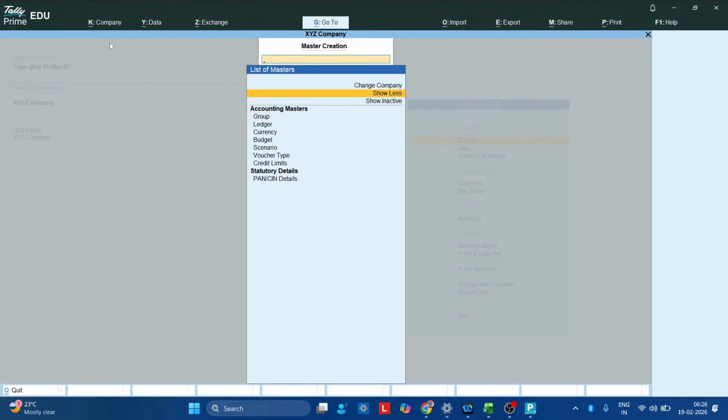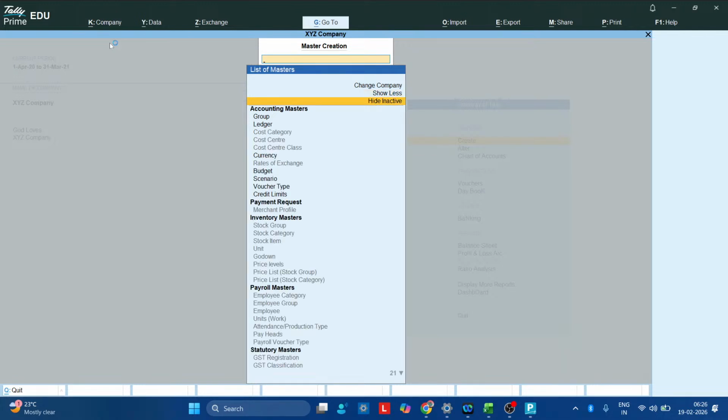When you click show more, there will be more options you can see, and you can also show inactive things. Sometimes some things you can make inactive. If you deactivate features, those things will not come here. So basically, what are the things in accounting masters?